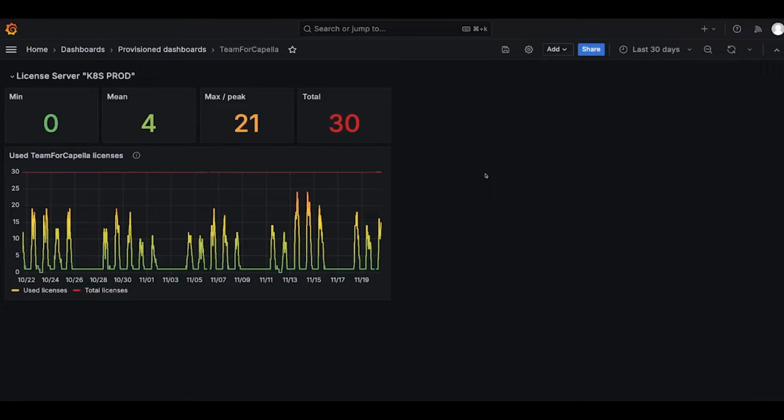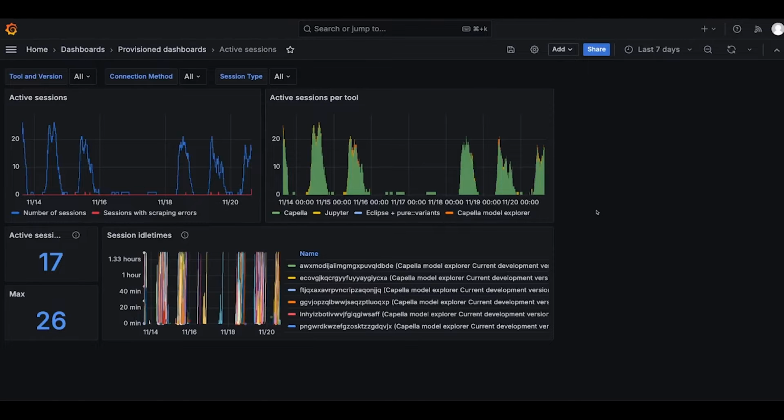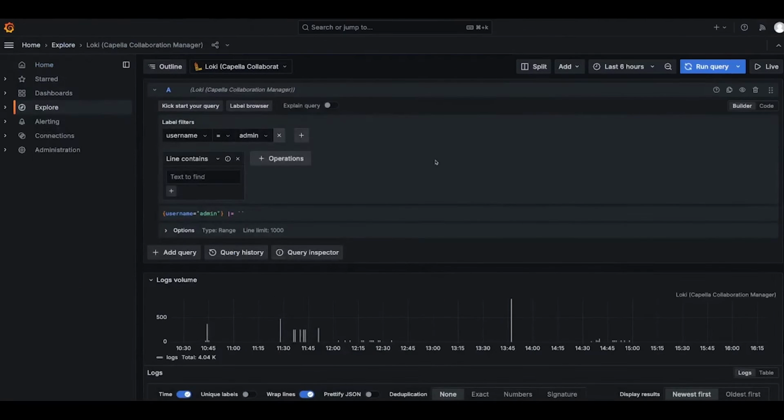But we also have a central dashboard for admins to see how many licenses are in use over time to better allocate traffic. And we have the same for sessions, where we can also filter for specific sessions to get deeper insights into how users work with sessions. Also, we collect information about the session inactivity for the garbage cleaner in order to terminate sessions after inactivity.